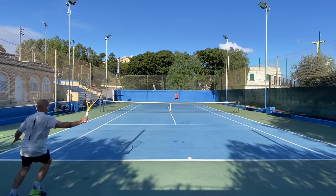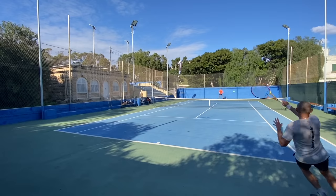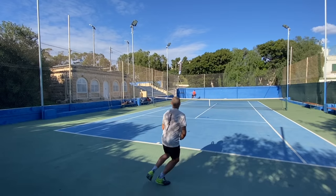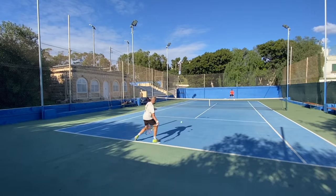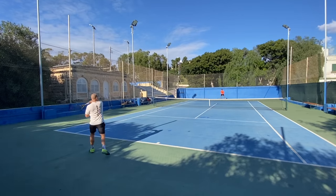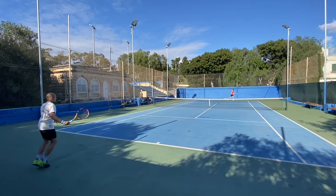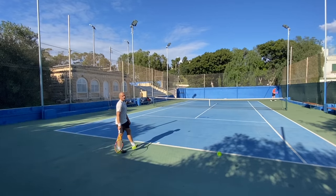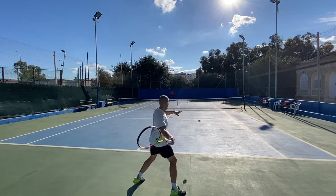I might not go all the way down to 12. I might try maybe 15 kilos and see where we go there, you know, 30 pounds, something like that. Could be interesting, and I will see where the results are. If you have any other ideas for experiments you want me to try, let me know in the comments below. I'm always open to testing new things and seeing what happens to a racket and a string when you're trying something new, and how that affects my game, of course.